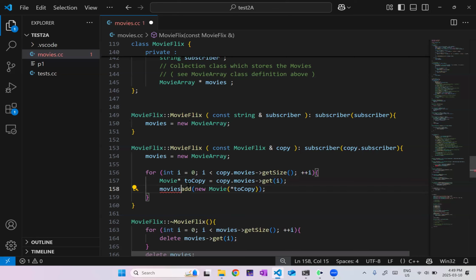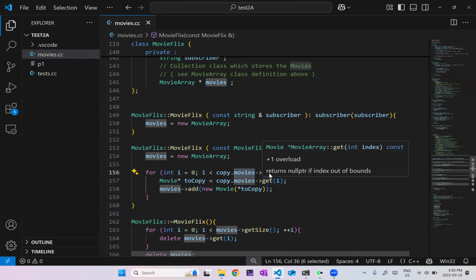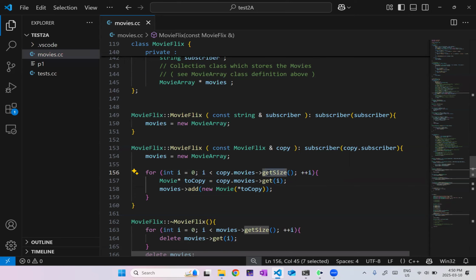I don't know if this is useful to break it down into these steps, but this is basically what you want to do. It's a little tricky now because I have my copy and I'm going into my copy, I'm getting this member variable, and then I'm calling functions on that, right? So it's these two layers of objects before I get to the movies, which is the third layer.